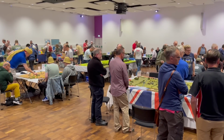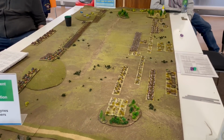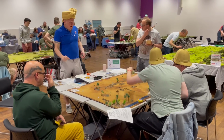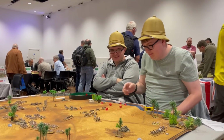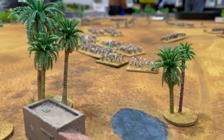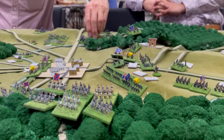If I had to offer any complaint about Joy of Six, it's that we just didn't have enough time to try out more games and more rules. I had 3 or 4 games on my personal demo wish list, but the day flew by so quickly. I really wanted to try the Sudan death game. British and Mahdi's for the Sudan were among my many purchases at Joy of Six, and James Mitchell's game looked fantastic. Aside from the day ending too quickly, it's hard to consider Joy of Six 2022 as anything but a rip-roaring good time.